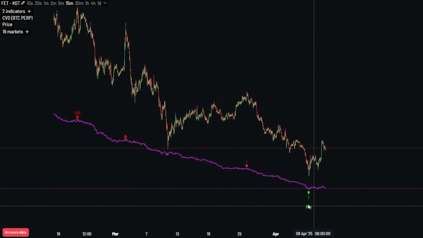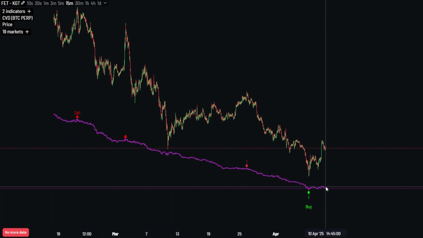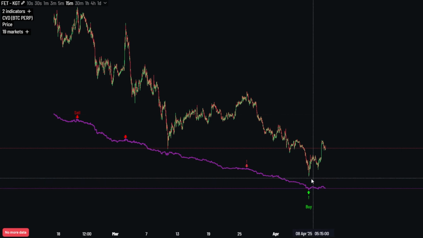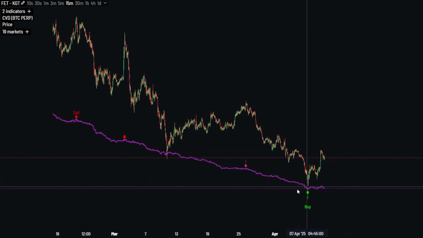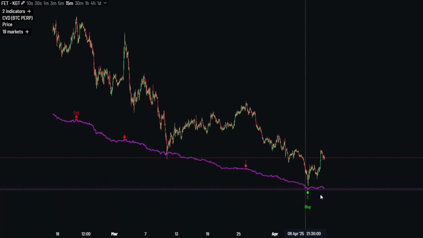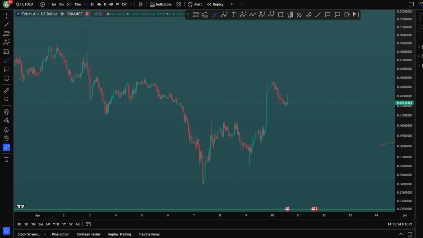Of course, we have the buy signal on the 15-minute chart. We see a lot of downtrend here on the CVD line, but if you have realized, in this area the CVD line has started to go sideways and even move for higher prices, and that means something is changing in this area. Very nice to see this on the KGT indicator, and this is a signal that we might start to see something else unfolding potentially.